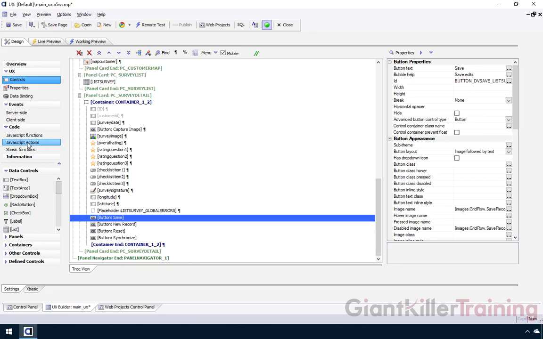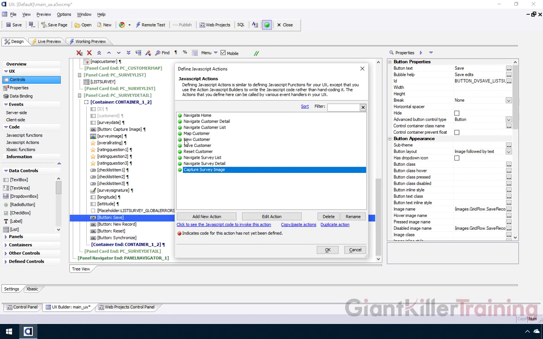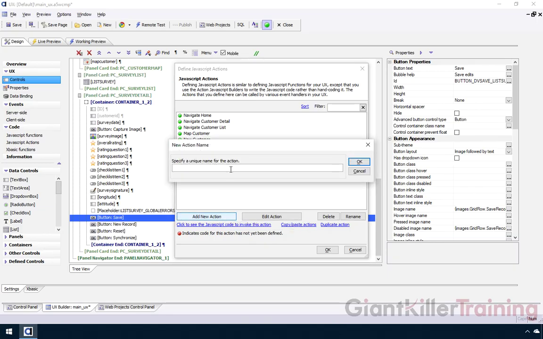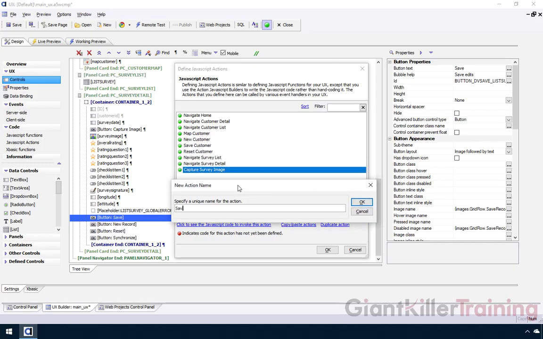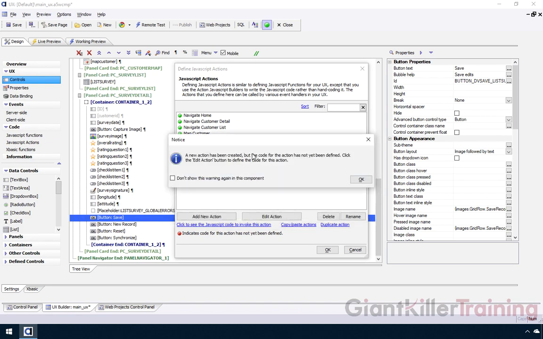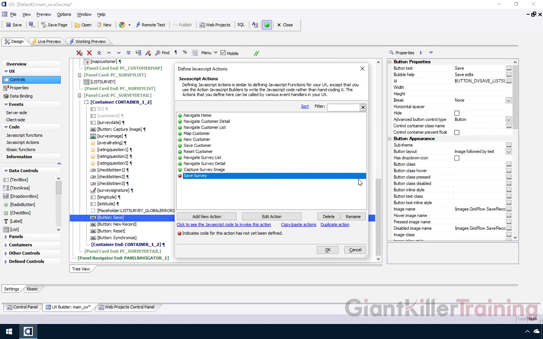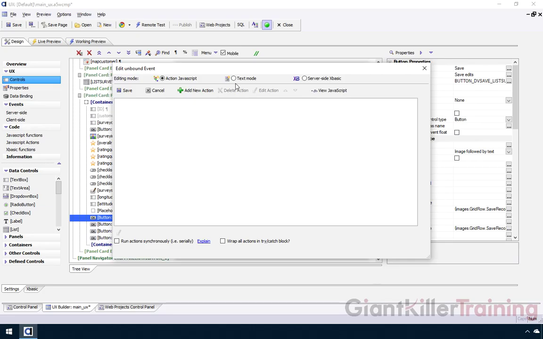Now go over here to JavaScript Actions. This will open up our builder. Click add new action. Let's type in save survey. Click OK. Gives us a warning. Note after a while you can just not have that shown. And I'm going to go into save survey.